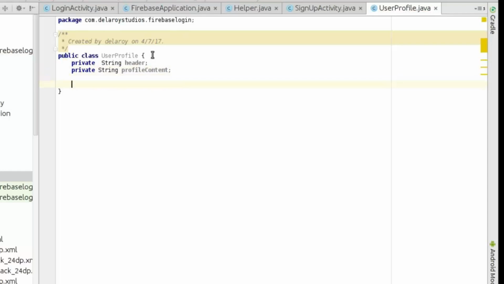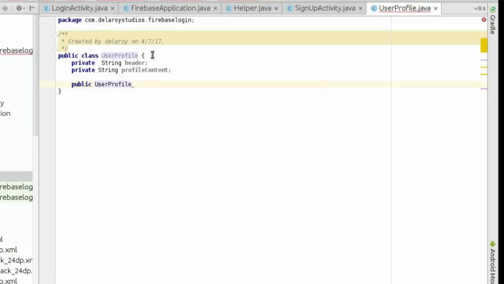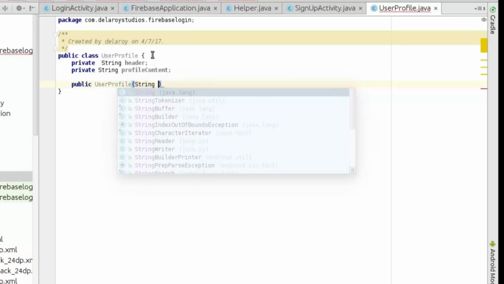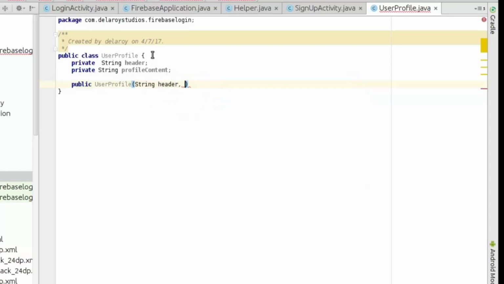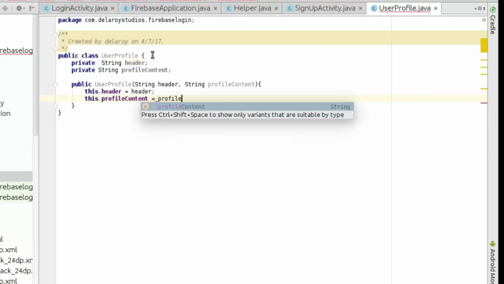Now let's have a constructor, public UserProfile, string header, that's another string, profile content. This header equals to header, this profile content equals to profile content.